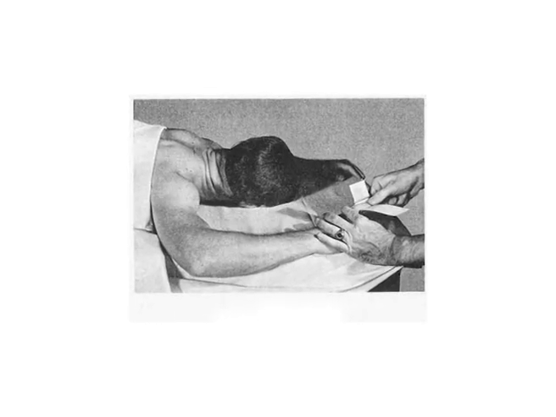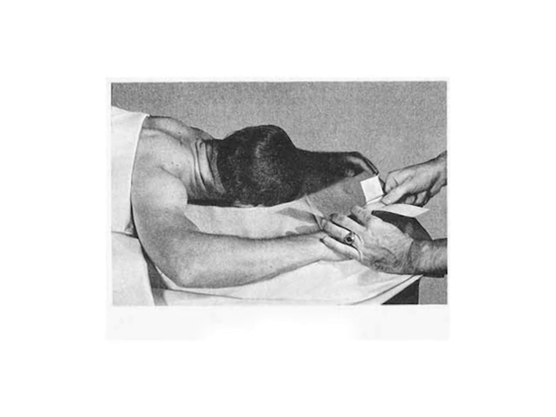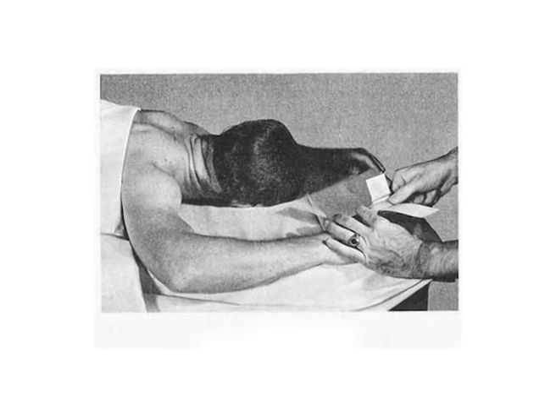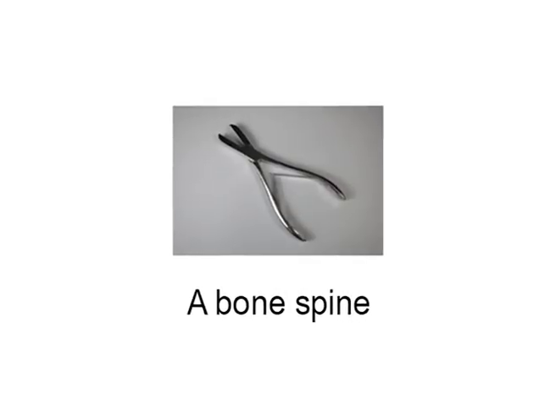If the dead body has been exposed to hot climate for a long time, the fingers become very hard and dry. In such cases, the digits are amputated. This is generally done with the aid of a bone spine, one variety of which has been shown. Figure shows a bone spine on your screen.